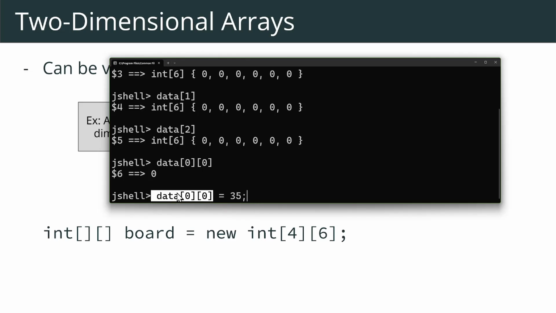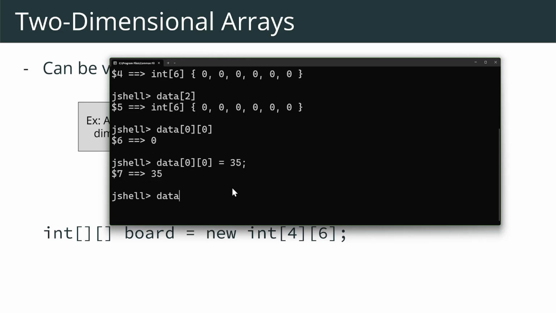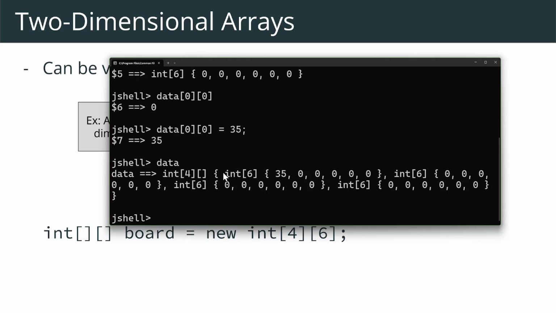I'm assigning 35 to this element, and then now if I take a look at data, let me type in data here. It is gonna be a little harder to read, but folks can see that our data structure now has 35 here. All right, and you can do that with other stuff too. Like if I said data at 3, and let me say like 1 here, just choosing some random numbers. So if I set this equal to some random number again, like 20, right?